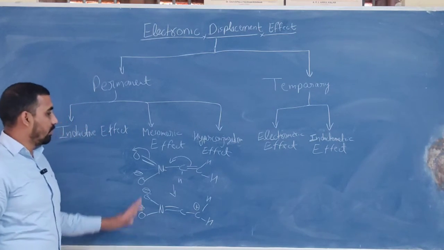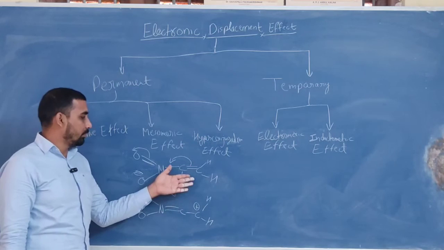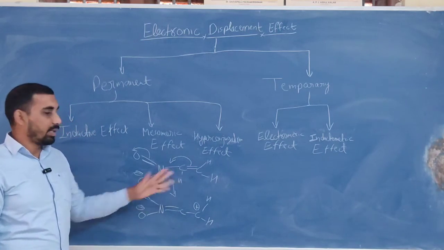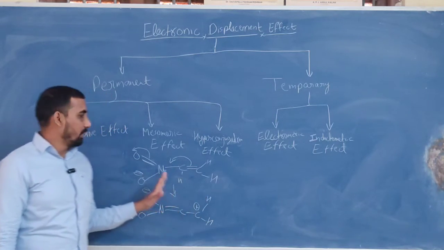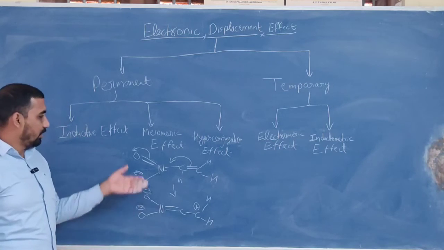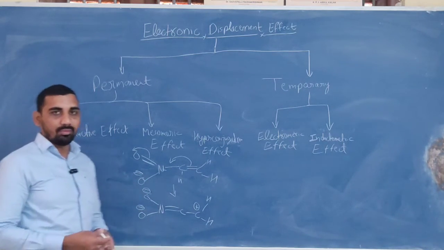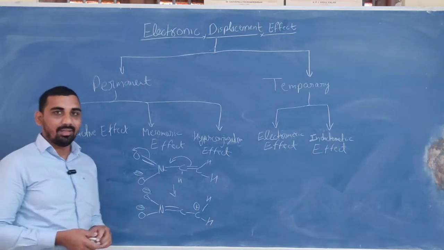These types of species will form. Basically, in the mesomeric effect, there is a necessity for the presence of a pi bond. There is one case in which, in the absence of a pi bond, this mesomeric effect is also present. There are so many things in this effect, but due to a limitation of time, I am explaining it very briefly.